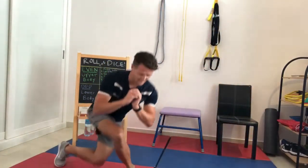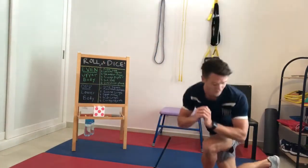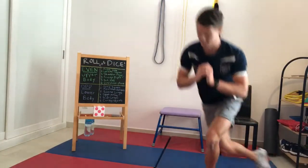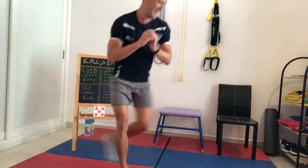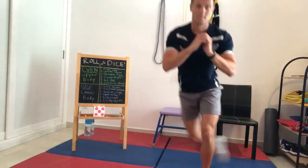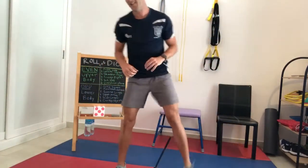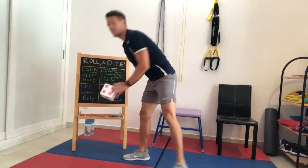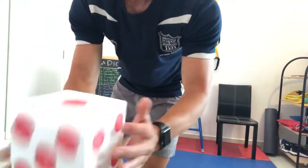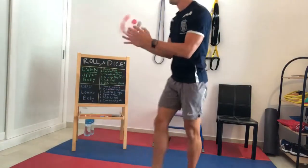Everyone, please keep your fingers crossed for an even number next roll. 10 seconds to go. My legs are getting tired, and I'm sure yours will be as well. And stop. Okay. Good job. Come on. Oh, let's pick an even number. What's everyone it going to be? Give a blow on the dice. Let's get an even.